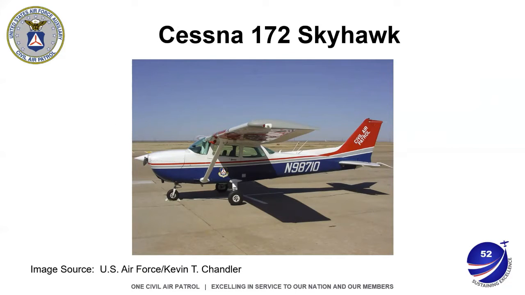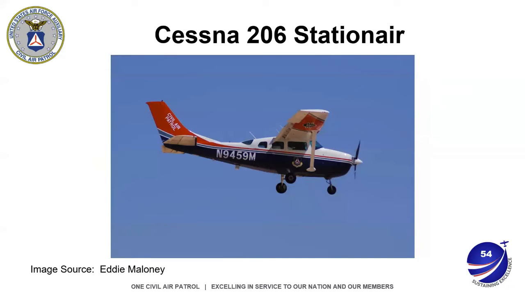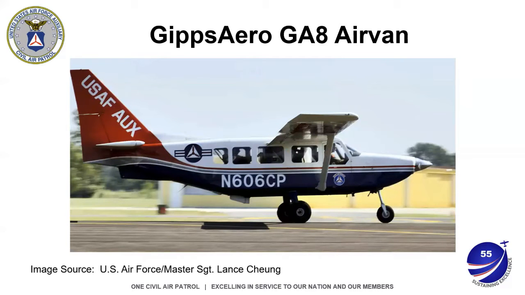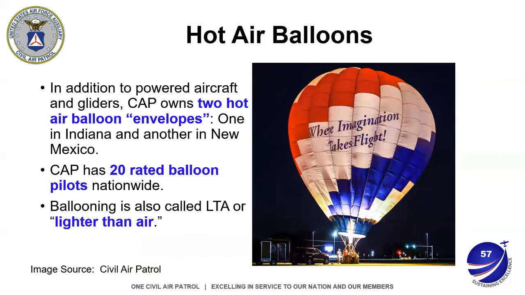And I found some photos of these aircraft in CAP markings. This is the Cessna 172 Skyhawk. This is the Cessna 182 Skylane. This is the Cessna 206 Stationair. And this is the Gibbs Aero GA8 Airvan. And shown here, coming in for a landing, is the LET L-23 Superblanik glider. And this is one of CAP's hot air balloons.